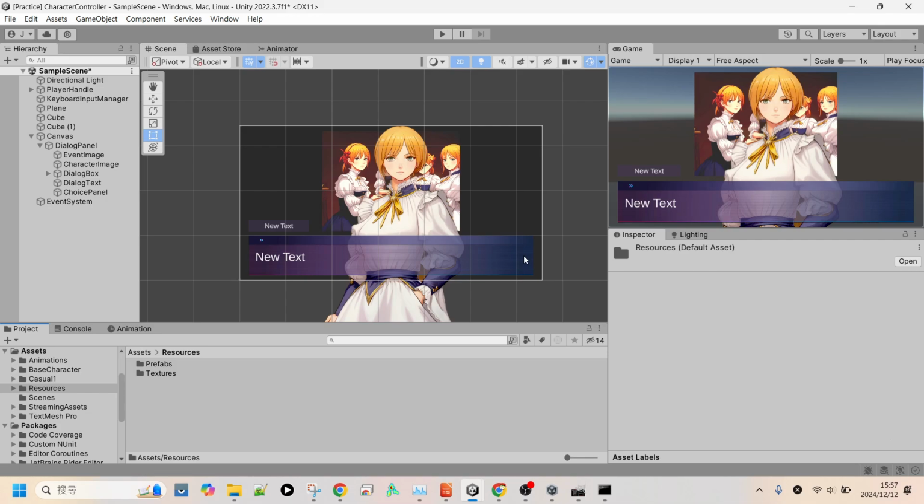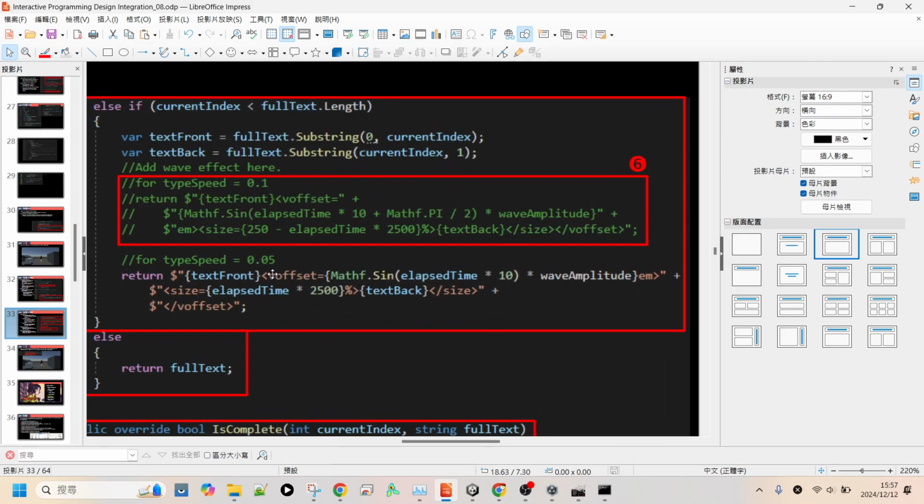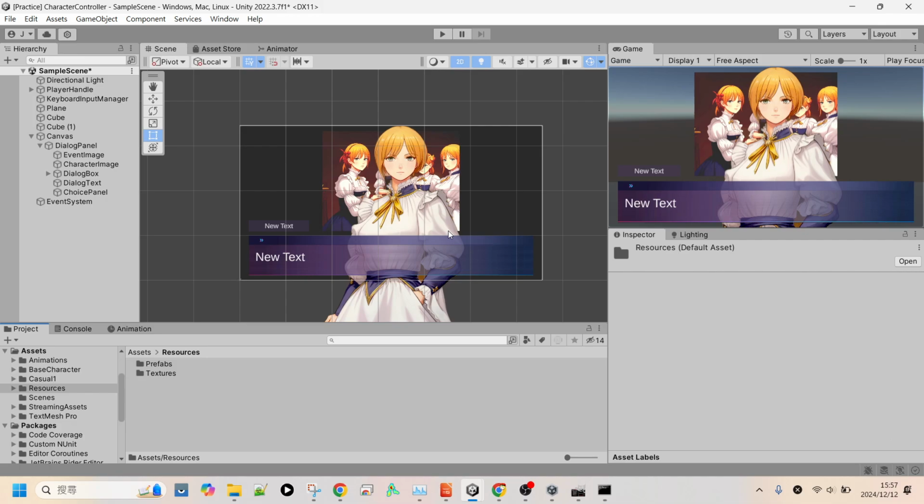Finally. We have just 3 minutes left, so let me introduce just the concept part of the wave typing effect. This is the core idea for the wave character typing: we drop the characters from the top. With the help of the rich text tags, v-offset is one of the rich text tags, and we are trying to utilize this little tag to make some special effect. Let me give an example for everybody. This is really interesting.